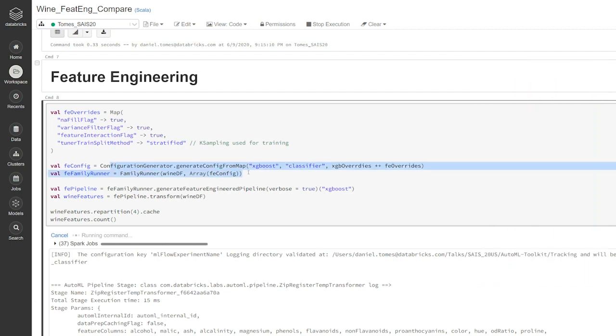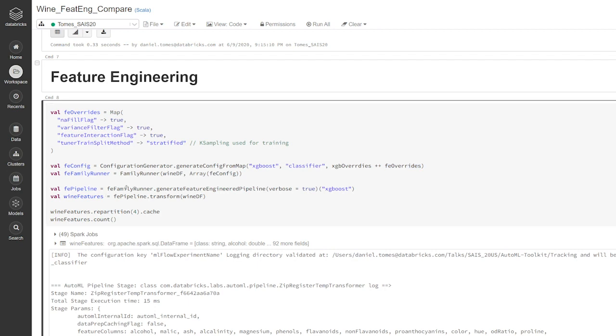But all we're going to do here is just generate a config, and we can talk more about the config later, but the config is just a set of overrides that we can do from defaults. And so I have a few pre-configured here, not many, and you can see some of them are just right here. It's just a map that specifies some parameters for us. So in this case, I'm just going to take our defaults for XGBoost, as that's what we're going to use to identify our feature importances as per the splits on a trained model. Okay, and then we're going to just override some of the feature engineering pieces that we want to enable.